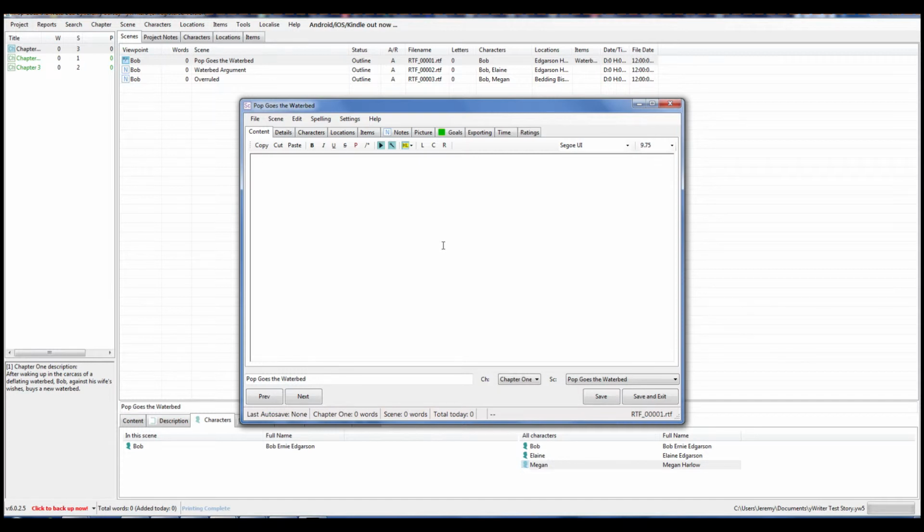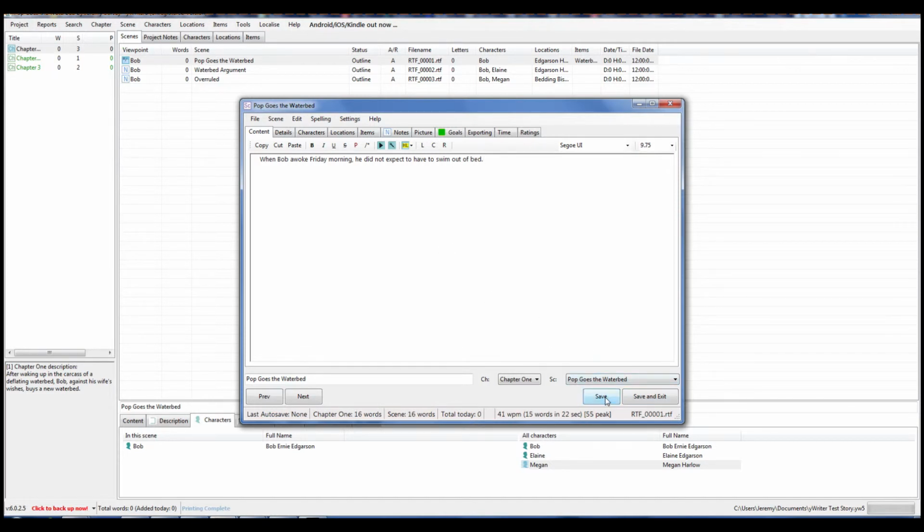We'll just say the waterbed sprung a leak, and Bob, actually, usually you want to start your story with a strong hook, so I wouldn't say something like that. Let's see, when Bob awoke, we'll call it Friday morning, end of the week. Woke Friday morning, he did not expect to have to swim out of bed. Okay, there you go. There's your hook.